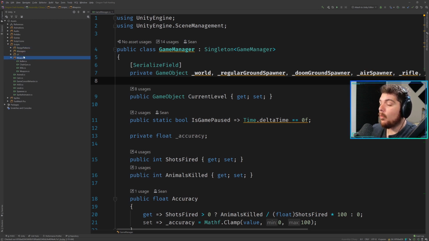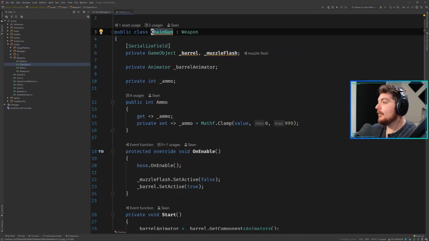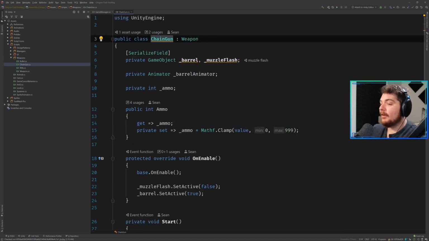So we see there's a weapons folder. Let's take a look at that. There's still no namespacing. So here's where I'd recommend to Sean, and I'm not going to do it here because it's just going to take a while. I have to go and do every single class individually, unless there's some fancy way to do it in Rider.